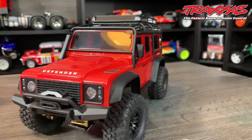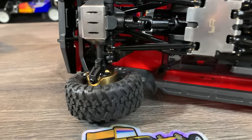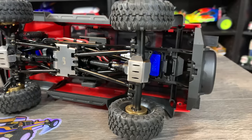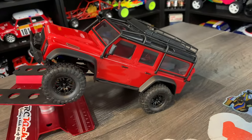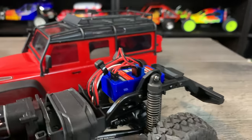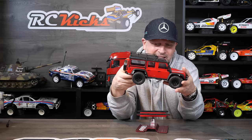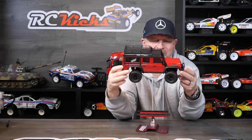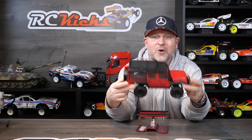Next is a very expensive tiny little fella from Traxxas — the TRX4M Defender. This was done in collaboration with Rochester RC and I've upgraded the life out of it. We did a Yee Racing-style upgrade as well, so it's got all metal links, brass all round. It is seriously expensive but a real performer — probably the best little tiny mini crawler I've got. I tend to drive it around on the tabletop with my ramps. It's an incredibly easy way to sink a lot of money into a tiny crawler. It definitely needs a cab inside as well to raise the level.